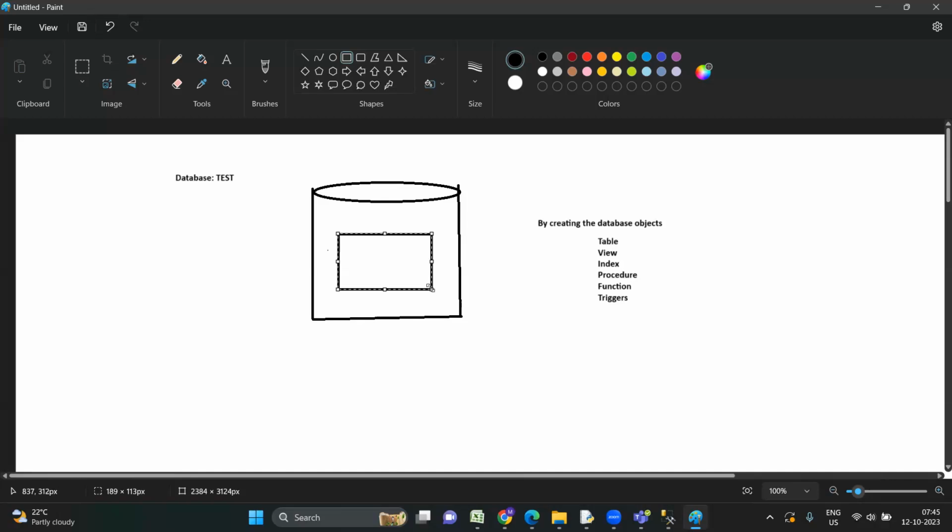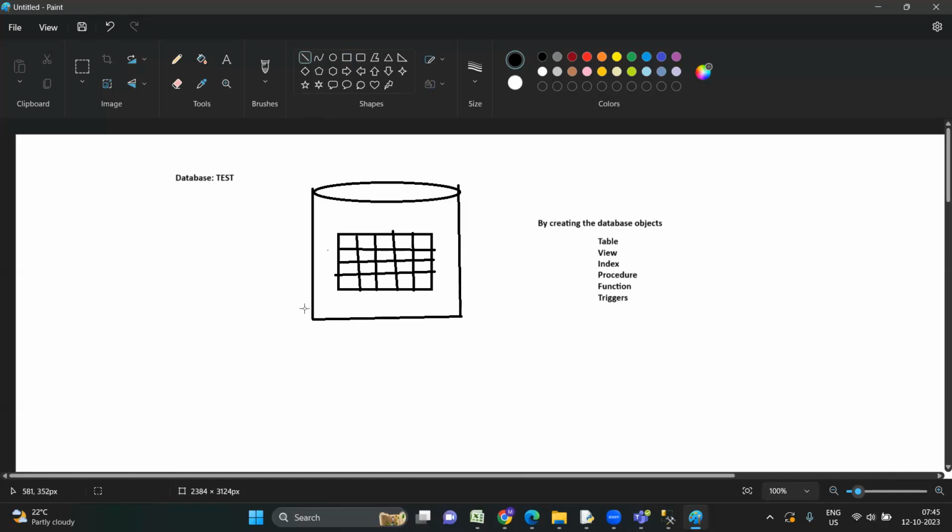Let me just draw it. So consider that we have created a table in the database. After that, we will need to store the data after creating the table. Clear?